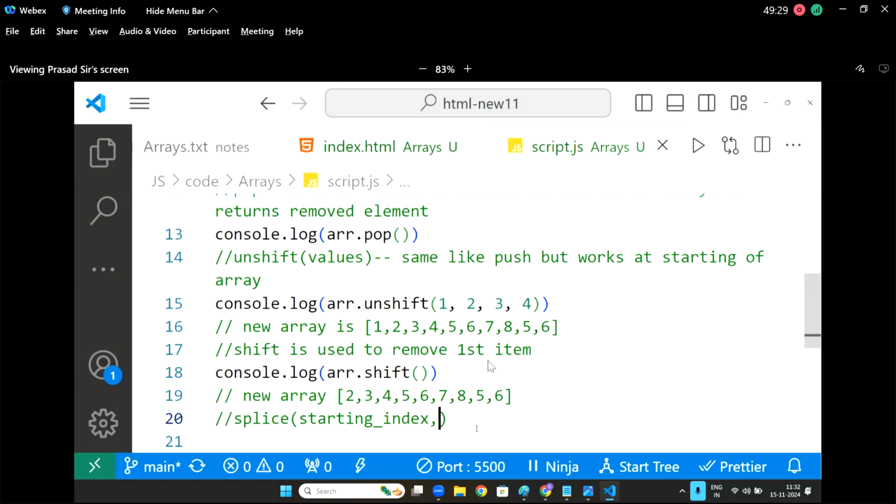Second, delete count: how many you want to delete. If you don't want to delete anything, give 0. If you don't give any value here, it automatically deletes everything from whatever index you gave. After delete count, you can also give elements to insert. Whatever elements you want to insert, you can give, and it will insert them.